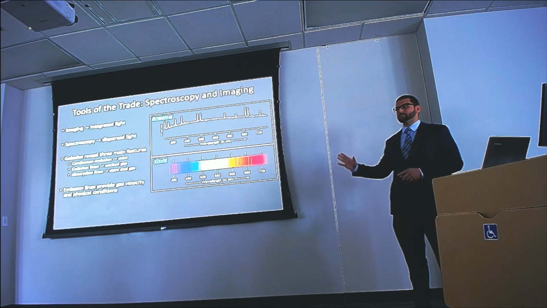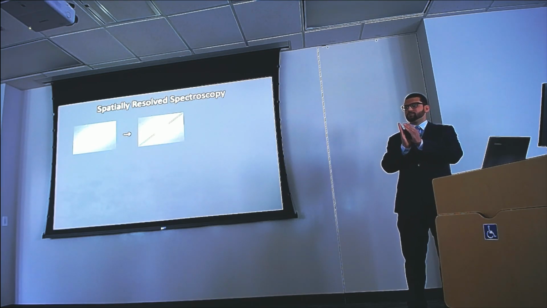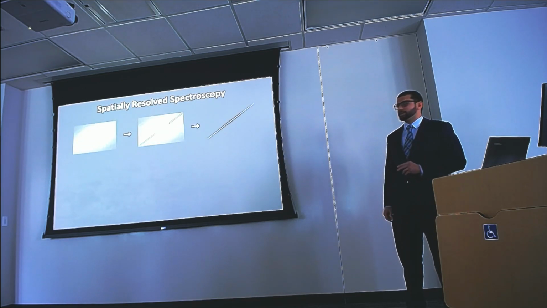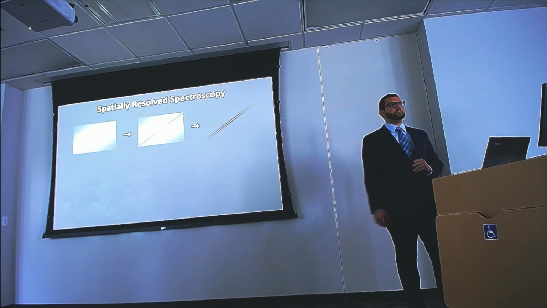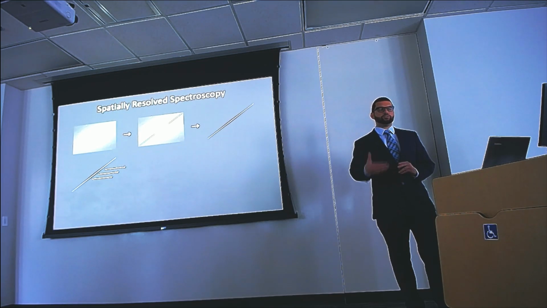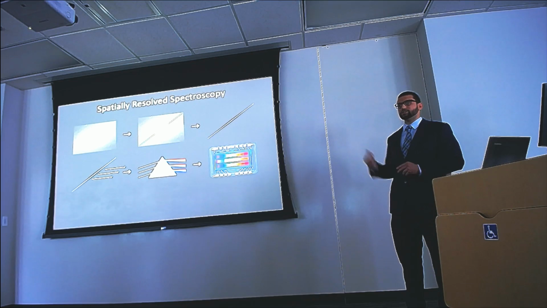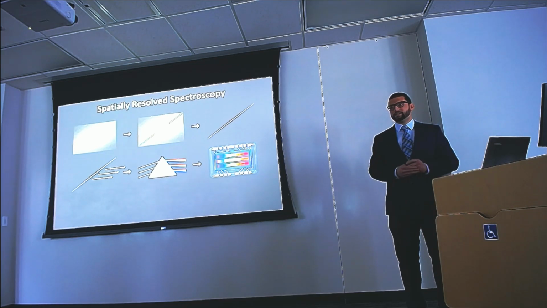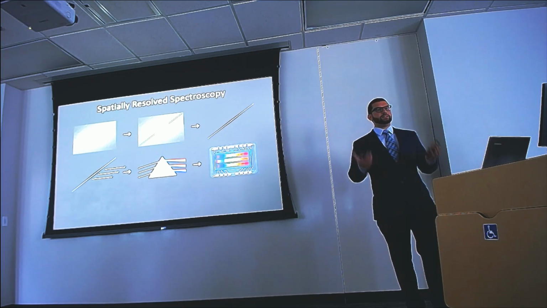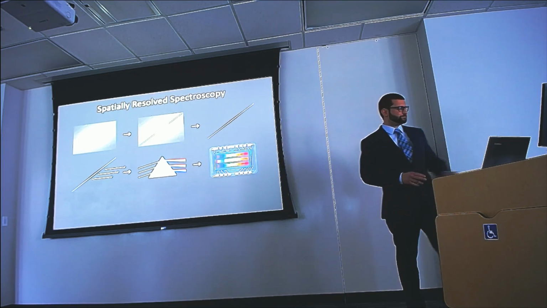These are the ideas behind it. What's the actual process in practice? So what we do is we take an image of our galaxy, we point our telescope at it, and we isolate a very narrow region with a slit. We look at just the light coming from that portion of the galaxy that we're interested in, and then we take that light and we pass it through a spectrograph. We spread it out according to wavelength or according to color, and then we record a spectrum at each point along that slit. So we're getting a spectrum with that continuum and these emission lines at each point along the slit that we're looking through.